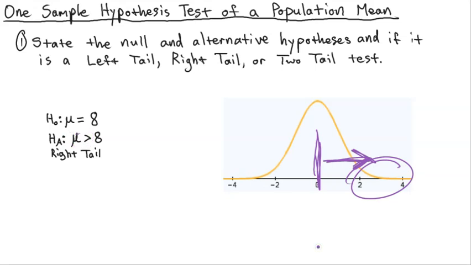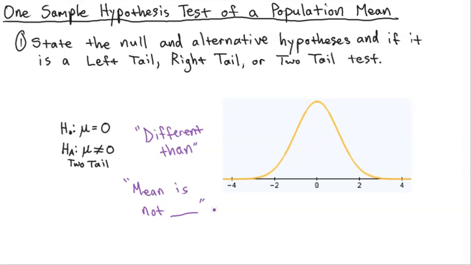And you'll typically choose this one. You'll say mu is greater than if the question says something like, is more than, or is larger than, or something like that. So if you hear larger than, or more than, or greater than, you're going to do mu is greater than whatever number they give you in the question.